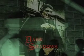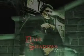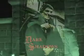Most of you guys are way too young to remember the 1960s television show Dark Shadows. But some of you have obviously heard of it. Now, Dark Shadows was a soap opera during the 60s. It had a decent following. It got a really good cult following when they introduced a vampire, a guy named Barnabas Collins. Now, the show did so well for itself that in 1970, the TV show producer did a feature-length film spin-off of Dark Shadows.